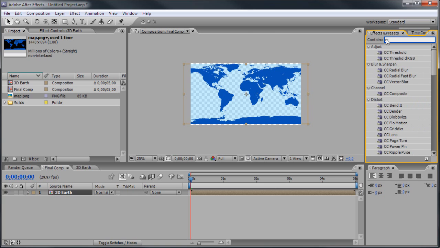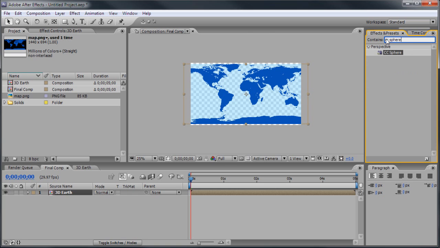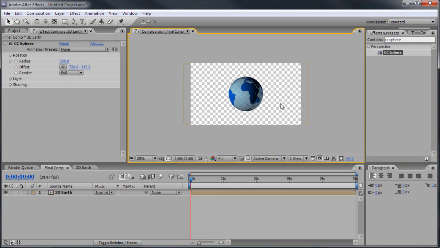Type CC Sphere, it's right there, and you get it right there. So what it did was basically convert the Earth, the plane image, into a 3D image of the Earth. So that's what we want.